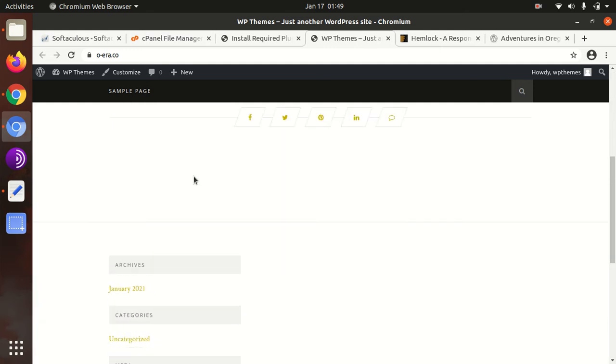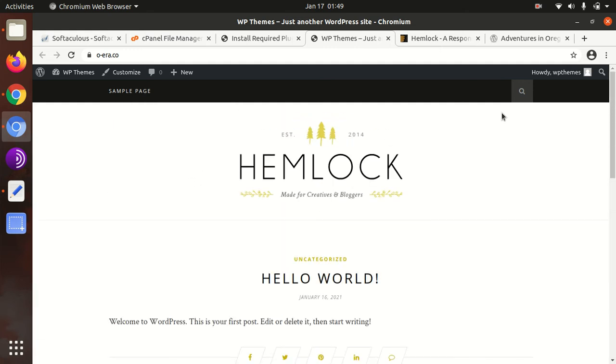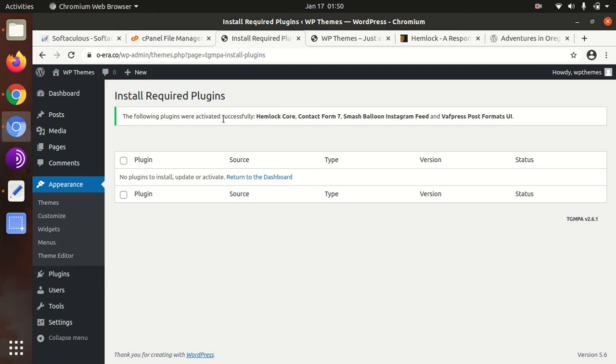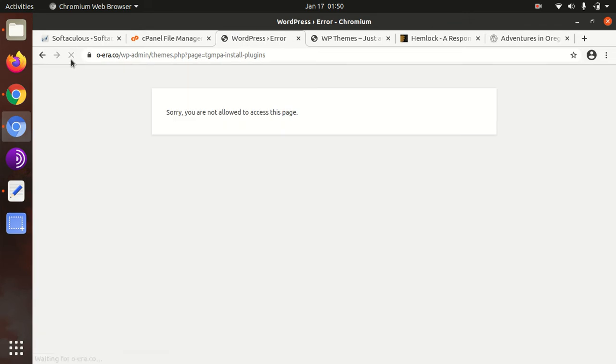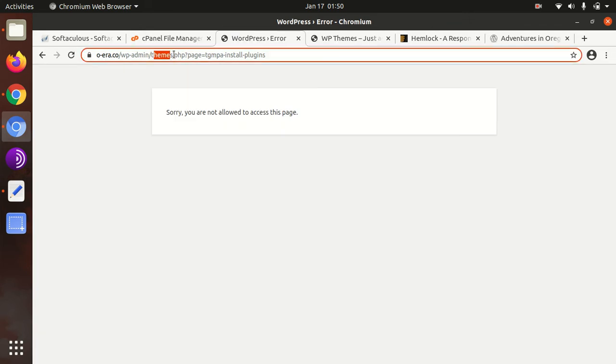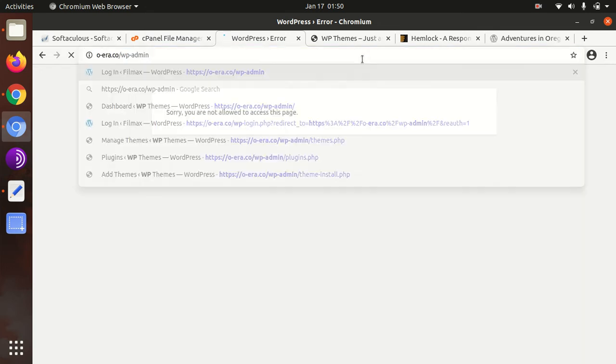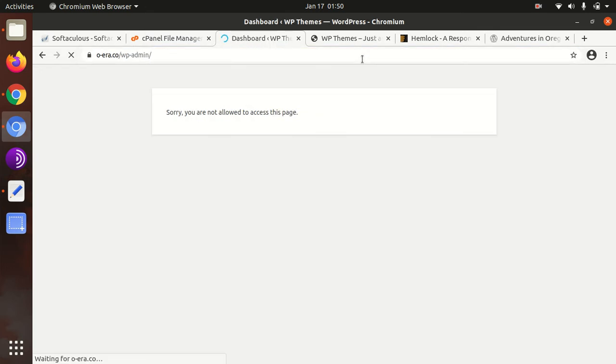And at this stage we will go for importing some demo content. If you reach this screen, just delete this section and press enter.